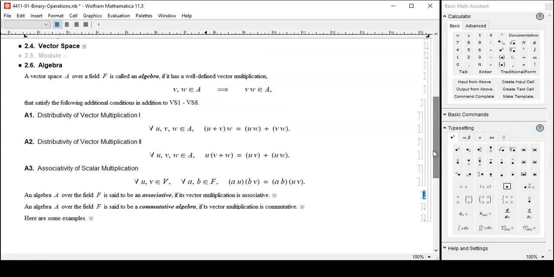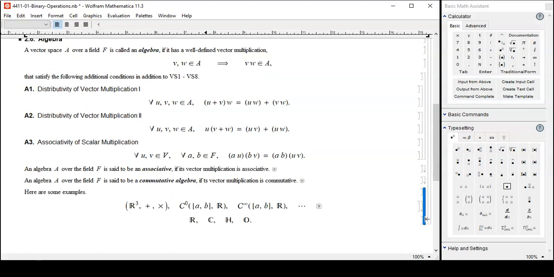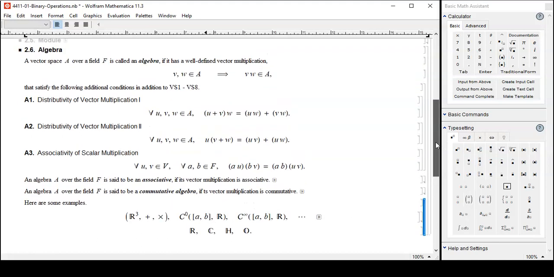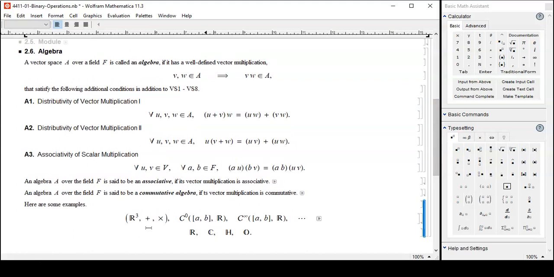Let's see, I think you know some examples of multiplications that are not commutative. What is it? Composition, that's one example. Matrix multiplication, that's another. Yes, matrix multiplication will give you an associative but not commutative algebra. Now, can you think of an example that is non-associative multiplication? Here's some examples.